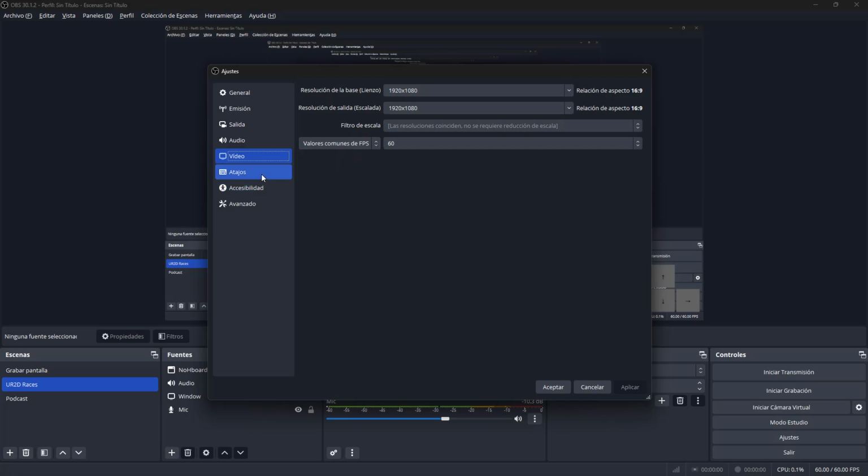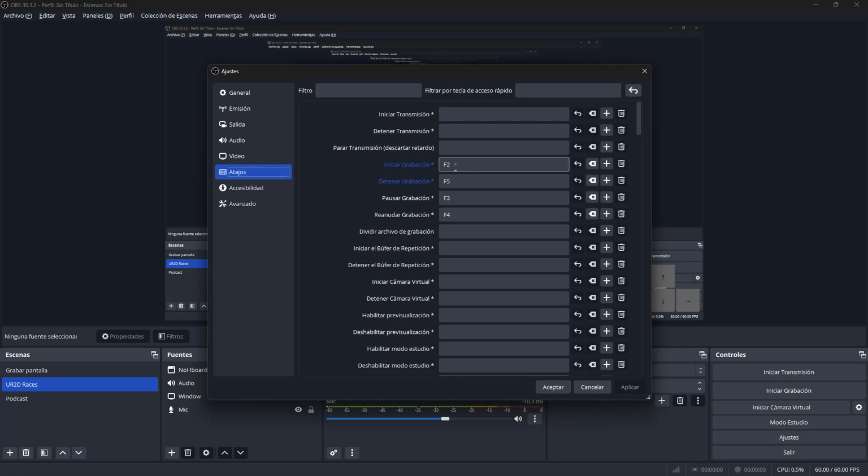But a very useful trick for the races is to having some shortcuts. For example, I have this that you see: F2, F5, F3, and F4. So you do not have to make Alt Tab every time the races end or you go to the lobby. So, for example, you go to Start Recording and you just right click, left click on this spacebar, and you just press the key you want. I really recommend to not have the F keys, maybe some other keys that you don't use for the game, so you can just press it.